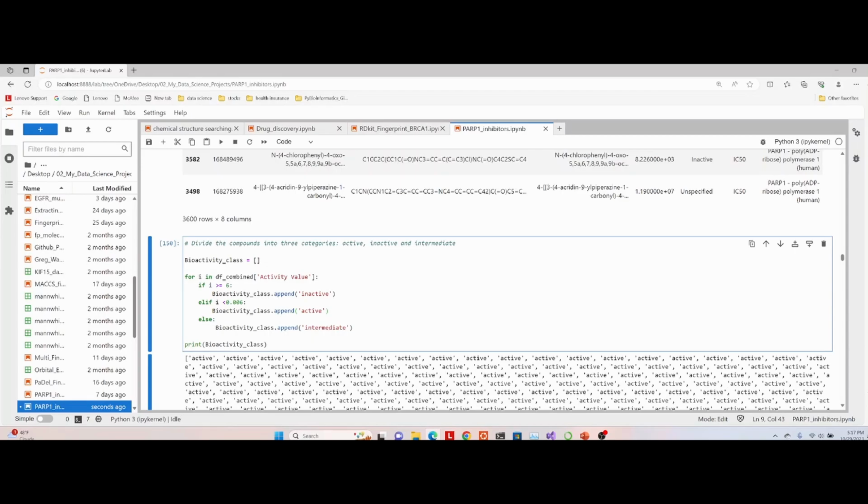For my part, I need to dissect the difference between inactive and active. I want to find some fingerprints which may contribute more to active drugs. So I chose 6 and 0.006 to divide them.